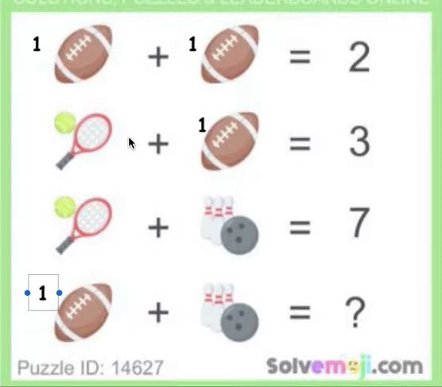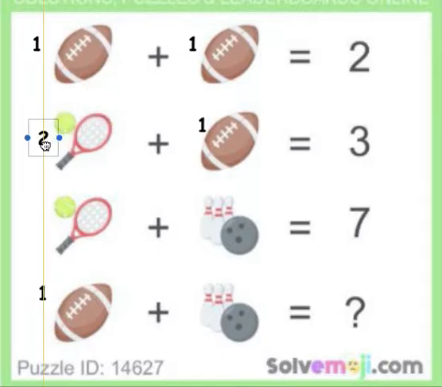it's a tennis ball and a tennis racket plus an NFL ball equals three. So, that symbol, something plus one equals three. Yeah, that's right, it's two. So, two plus one equals three, so there's that line done.